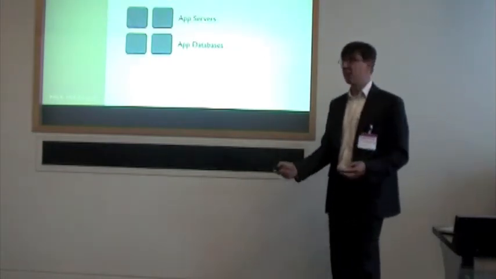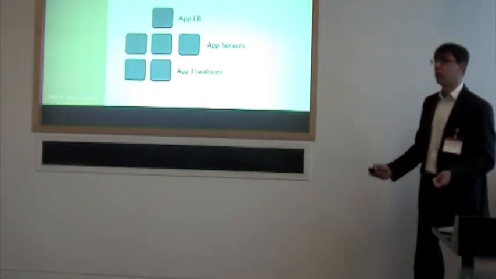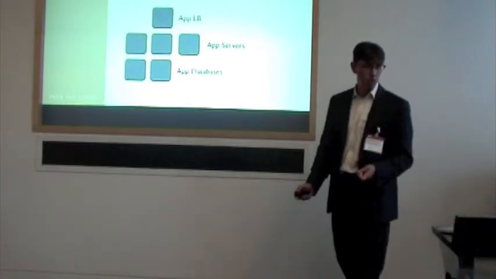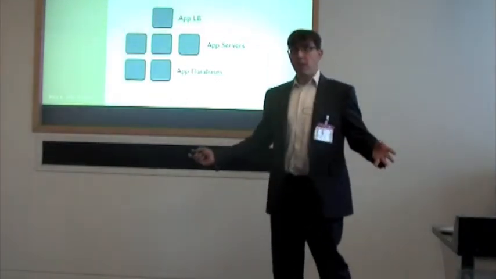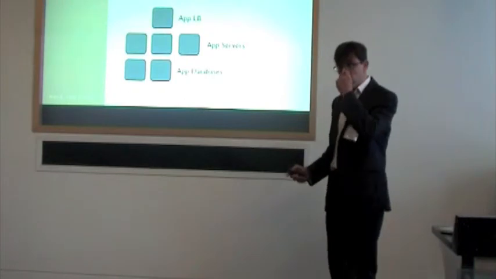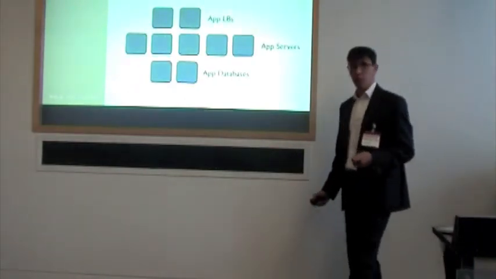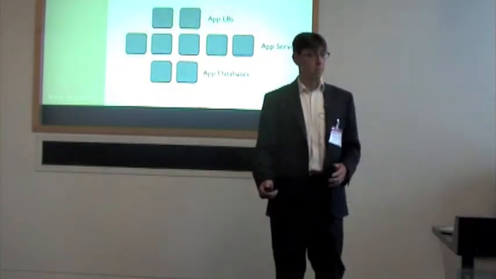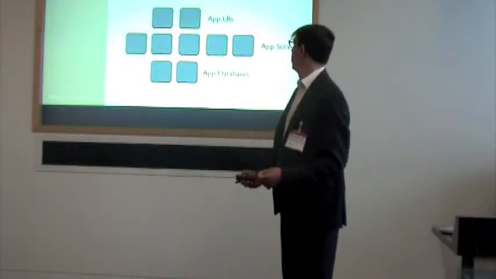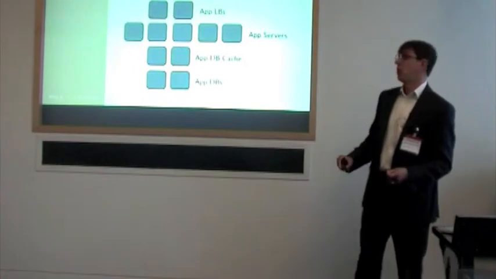Then somebody says, well, that's a bit dumb, isn't it? You're going to need a load balancer, and maybe we'll need another application server. The application is very successful. You start to measure performance, and you think, you know what? We're going to need a few more application servers, and now we're going to need a couple of load balancers. Okay.